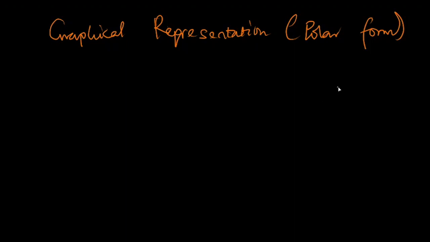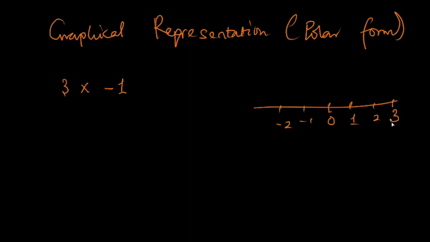We know that on our Cartesian plane of real numbers, we have a plane that looks like this. It's a two-dimensional plane, and we have a set of integers, zero in the middle. We have the positive numbers going on one side, and the negative numbers going on another side. Exactly. So if we take 3 for example, and we multiply 3 by minus 1. This is 3 here. I want to graph this.